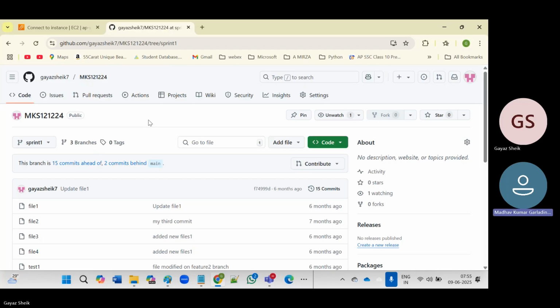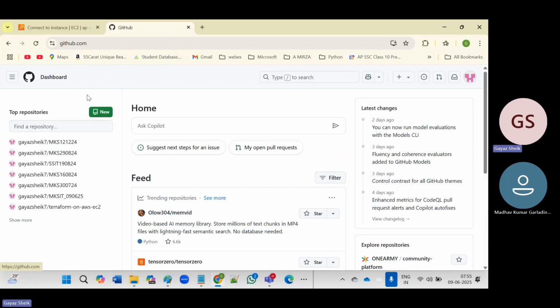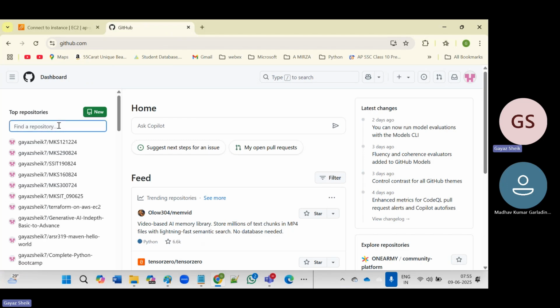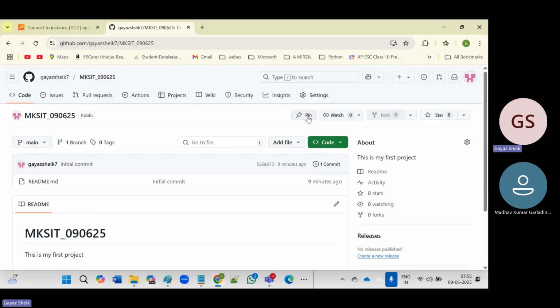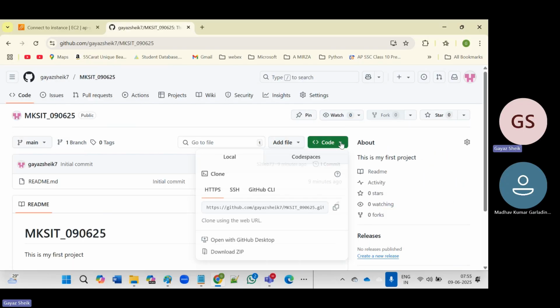Okay. So like this, we can work on the remote repositories. Now, if we want to work with our remote repository, what we have to do is add our remote repository to the local, right? To add our remote repository to our local, we need our repo URL. Get the repo URL. So go here and copy this HTTPS link. This is the link.